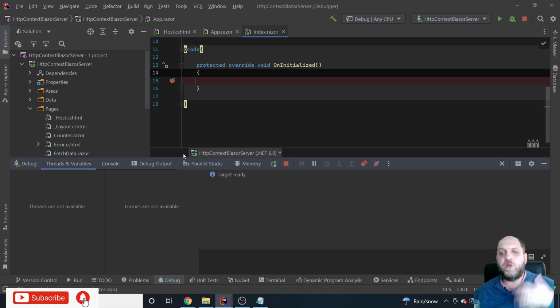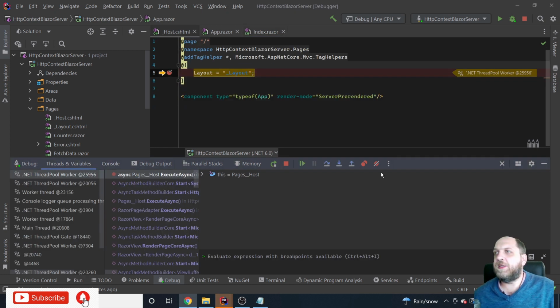And therefore, we don't hit the host.cshtml ever again, unless or until we hit the refresh button in the browser. Now, when we hit the refresh button, the browser makes an HTTP request. So it's actually the same thing, and we start from scratch.